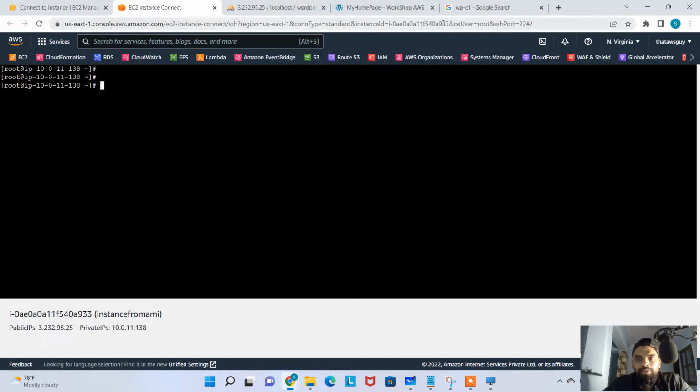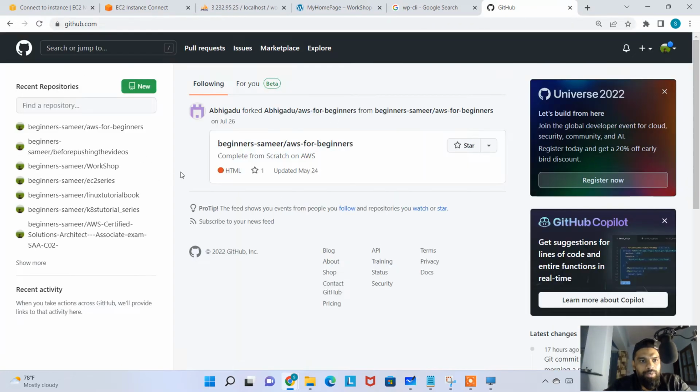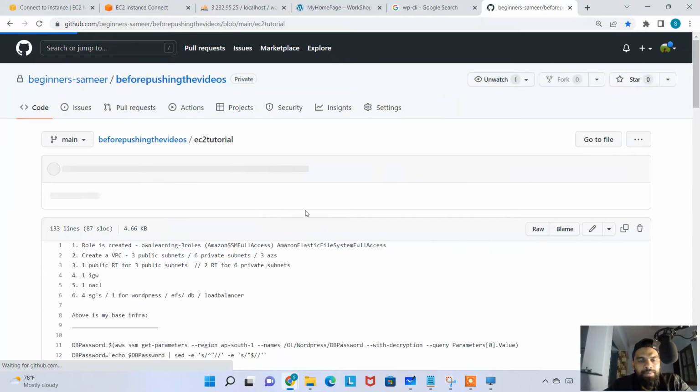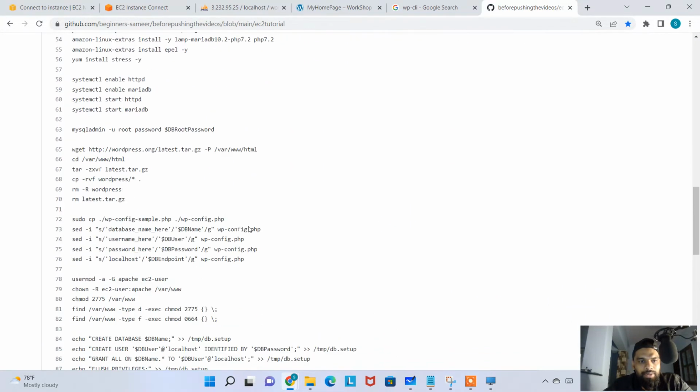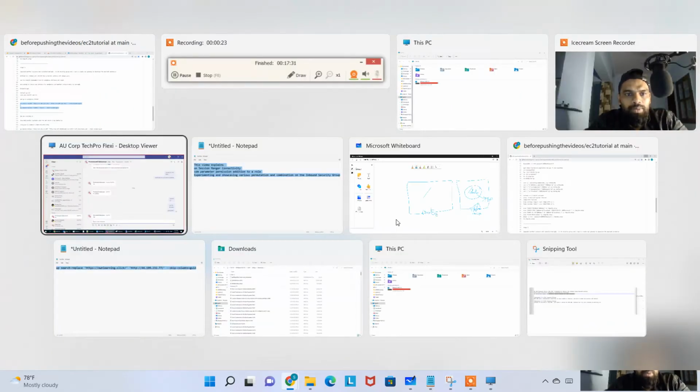I would give you the syntax here. So the syntax would be like this. You can get it from my GitHub website. Let me go here, and then the syntax would be like this. See this? This is an example syntax which I mentioned here. So I'm opening my notepad.